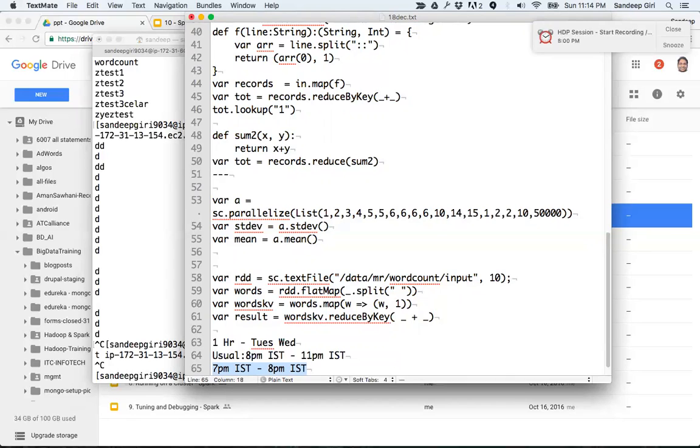All right, is everybody okay? Okay, for Kush it will be difficult. Kush and Manjunath.